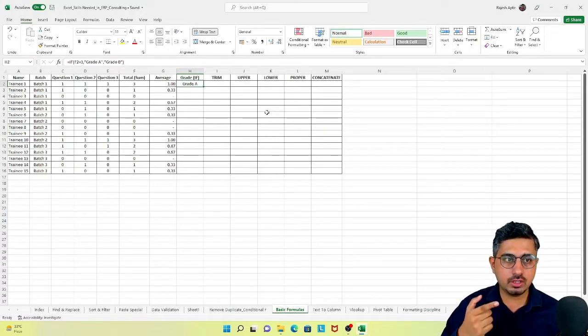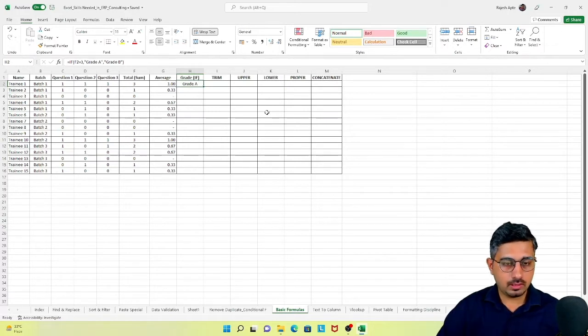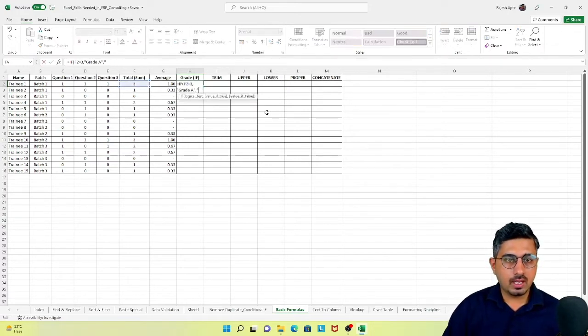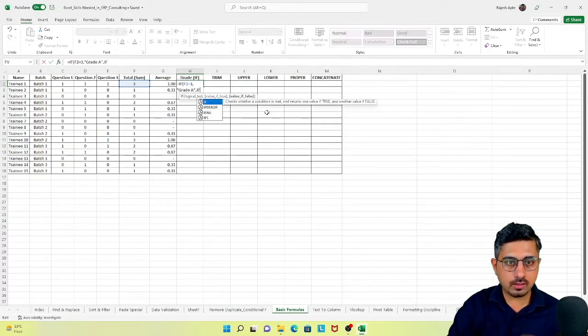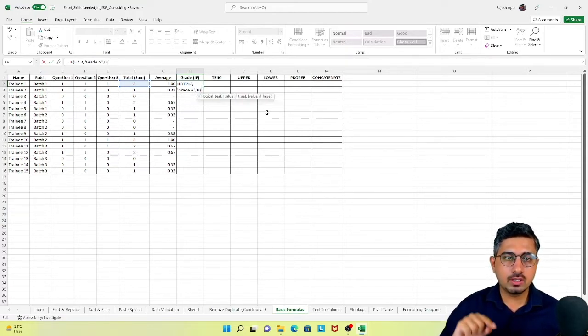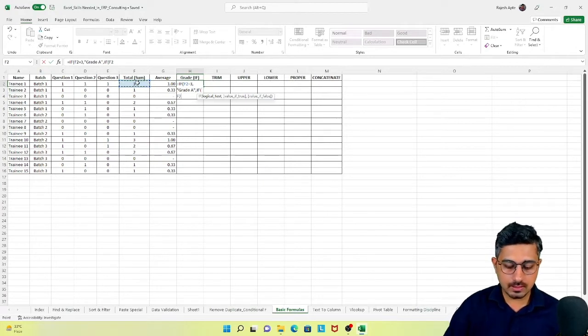However, as I mentioned in the beginning, my end objective is not just this, right? Because my end objective is also to allocate grade B and grade C depending upon the total that I have. So for that, let's see. Here I can build multiple IF statements within one formula itself. So how to do that? Here, rather than writing the false value directly, I can give the comma and then I can again write IF. And then I can open another IF statement within the first IF statement. So now I'll state my second logical test, which is if my F2 is equal to 2.